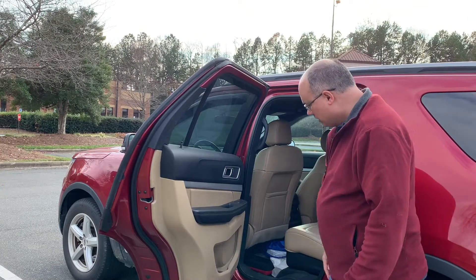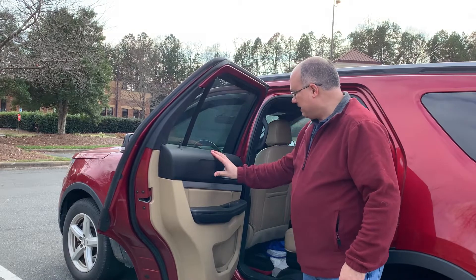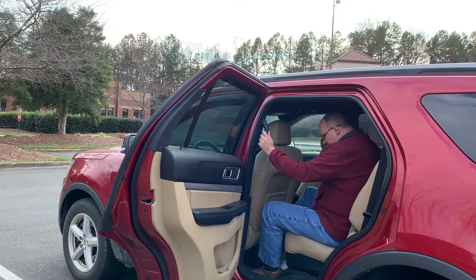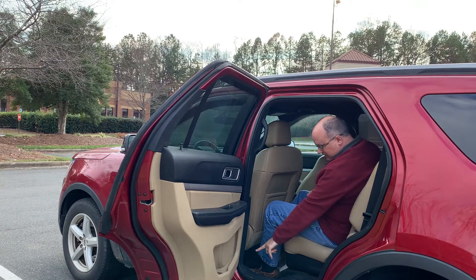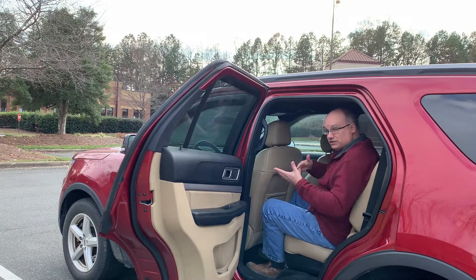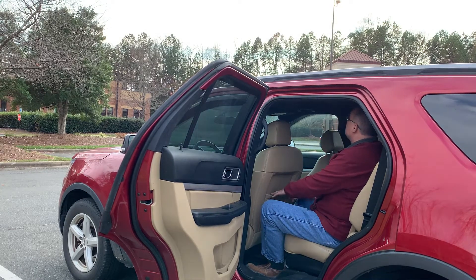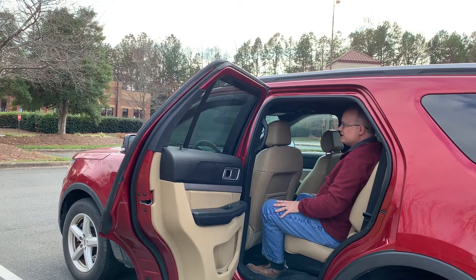The back seat is really pretty nice overall. You've got a molded-in cup holder, soft padding on the upper parts, and it's not filled with hard plastic below. There's almost a fist's worth of legroom where I would sit, and a grab handle, though the door frame gets in your way a little when getting in and out. There's enough space for three across if you have someone who won't complain too much. No real armrest, but you do get climate control, a power point, a couple of map pockets, and vents in the ceiling. It's a pretty nice place — not a minivan, but optional DVD was available.